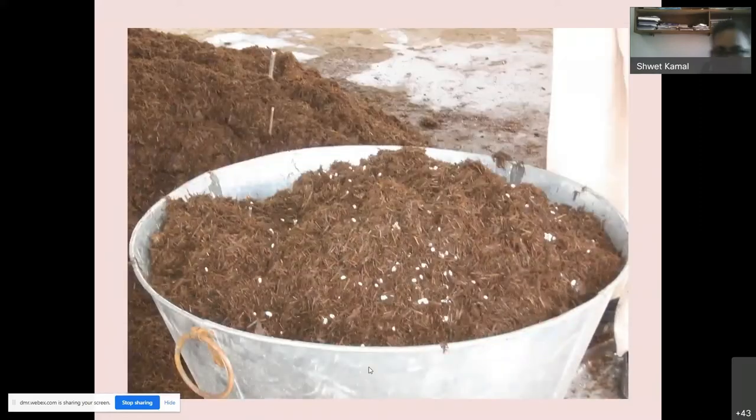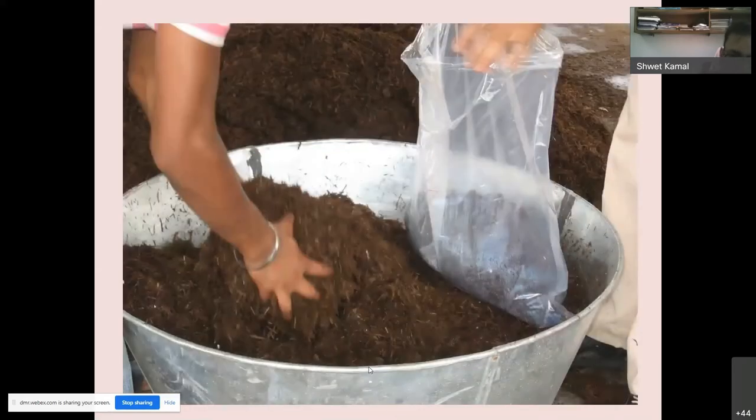For that, we take a bucket or a tub and clean it with 0.5% formaldehyde solution, clean it properly, and then we add the compost, weighing how much compost it can accommodate, like 50 kg. If you are going to use a 1% spawning rate, then you add just 500 grams of spawn for 50 kg, mix it properly, and then fill it into the bags, right? So this is the spawning method.